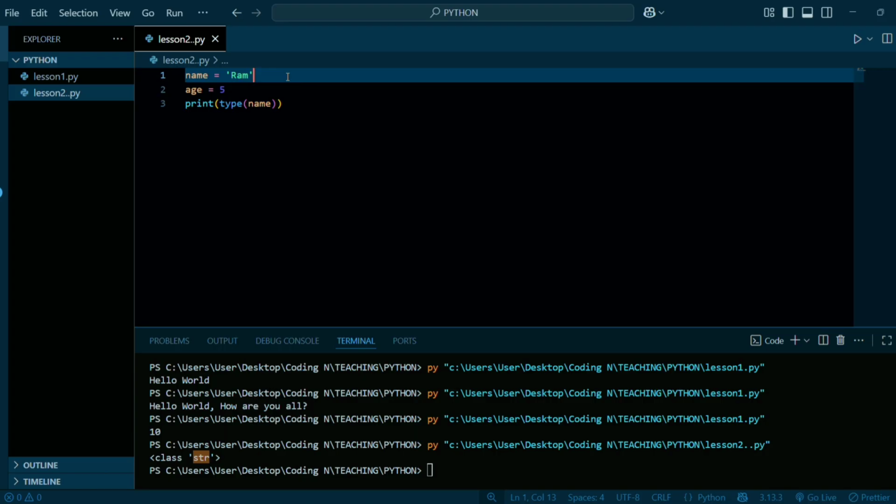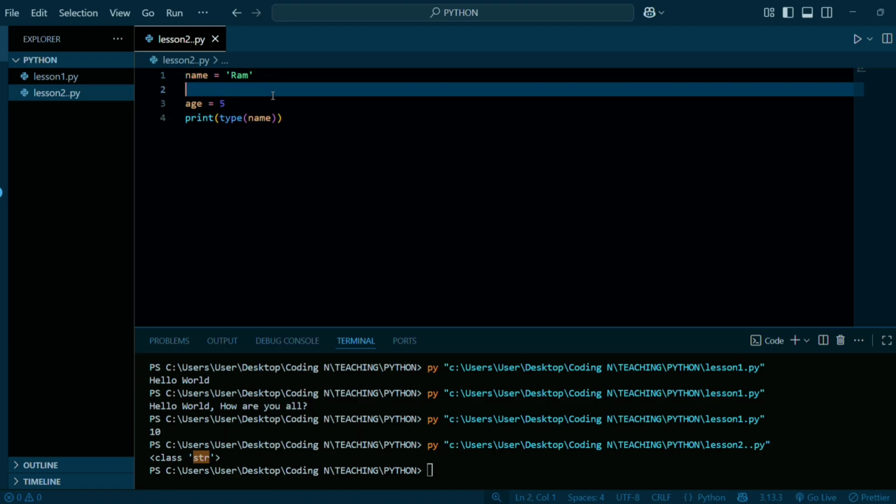And there are three ways to write strings. One is single quotation, one is, let's say, variable x equal to double quotation. Why double quotation? Suppose I want to write Ram's pen.